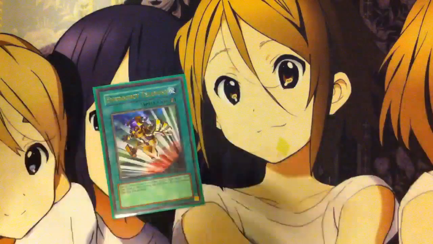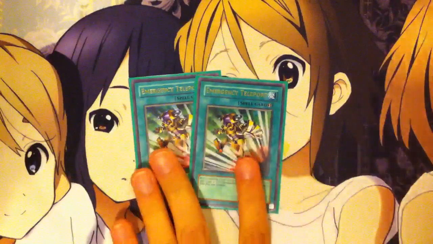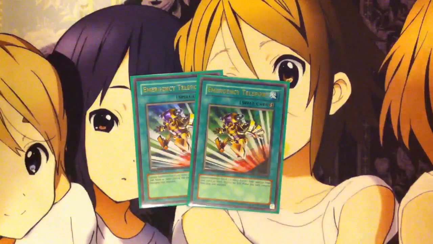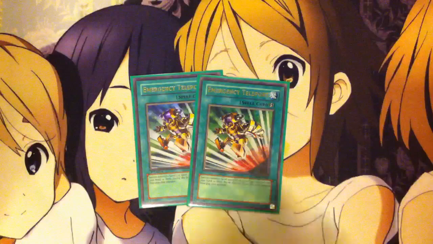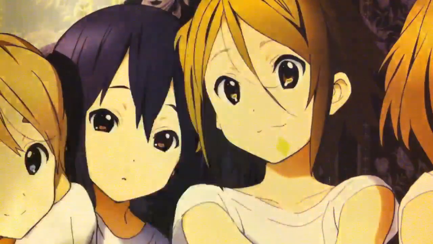We'll move on to spells. I run 2 Emergency Teleports off the ban list in March 2012. Really good card. Special summon 1 level 3 or lower psychic type monster from your hand or deck, and during the end phase remove it from play, but you're pretty much going to use it for, let's say, a synchro summon right then and there.